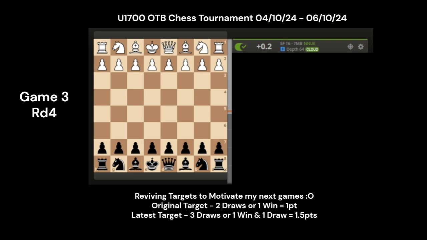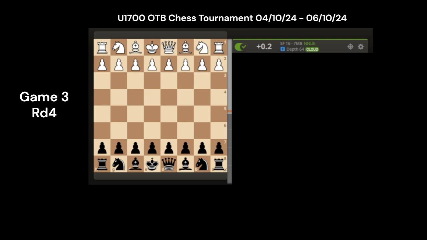We only have two matches left. So I would have to get a win and a draw in order to achieve the second target, but be able to get the first target. Okay, we'll have to see what we can do. Do we get two draws in these next games, or do we get a win in one of them, or do we actually get a loss in both of them?